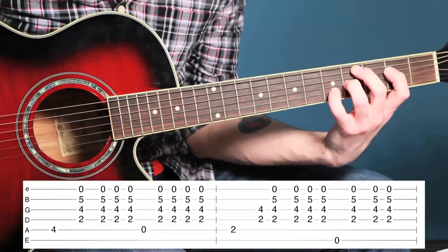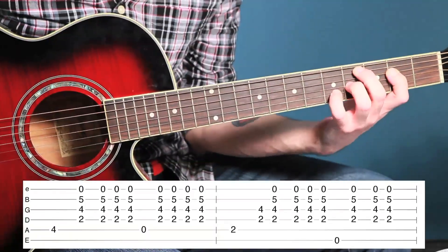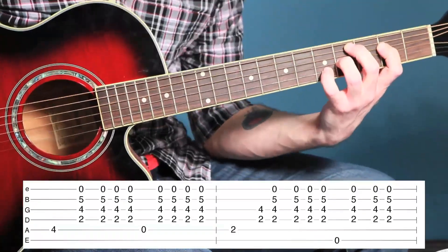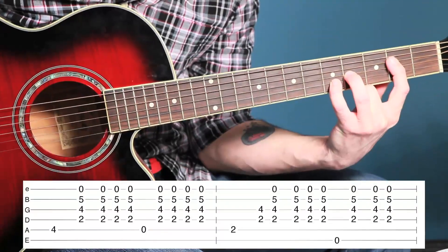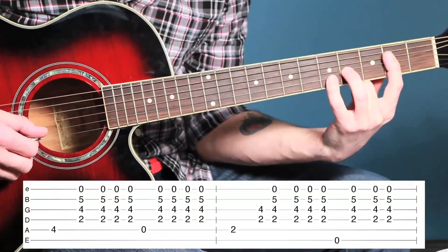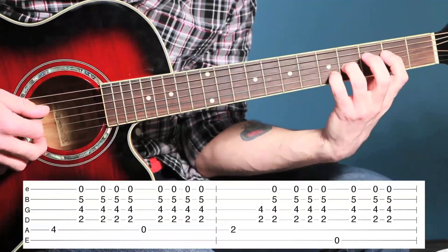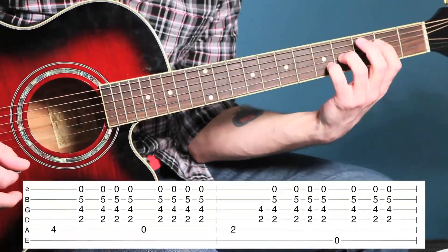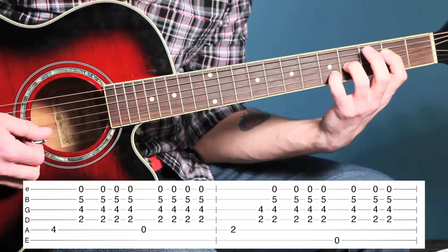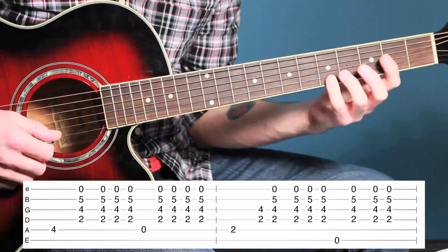The main chord for this song is held in this pattern position — it's a C sharp minor seventh. I'm not really going to get into the chord names, just follow the tab on the screen. Make sure that you can hold this portion of the chord first: your pinky, your ring, and your pointer finger. You're always going to play the open string pretty much.